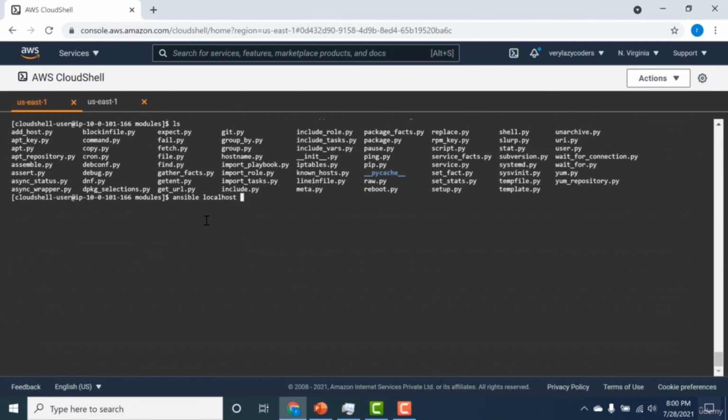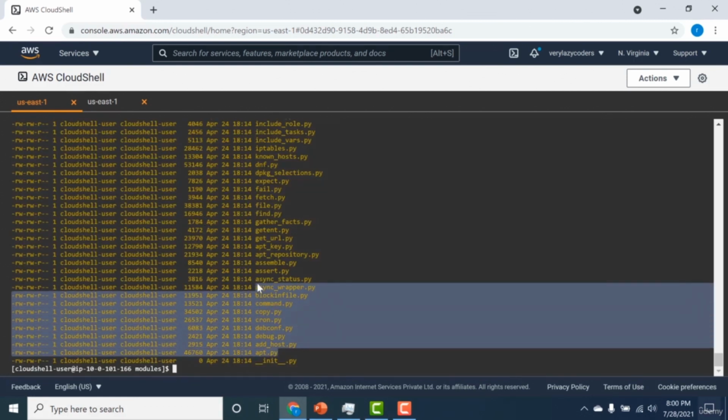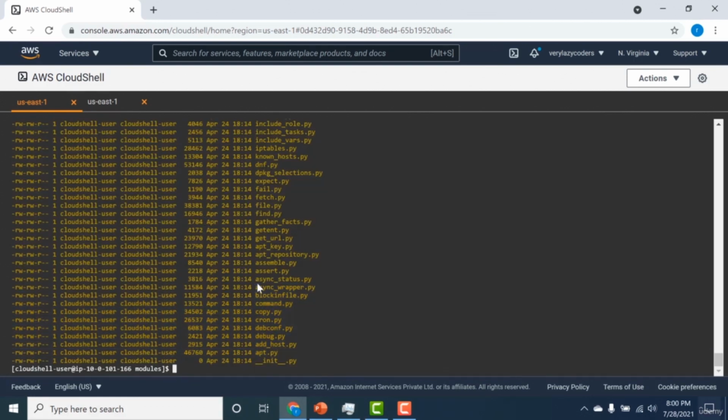And then the module that I want to run, which is the command module. And then the parameter for this command module. For that, you can just do a -a and you can give a parameter. I'll just start by giving an ls -lt. You can see that you get an output. Here is basically the ls command within that same particular path.